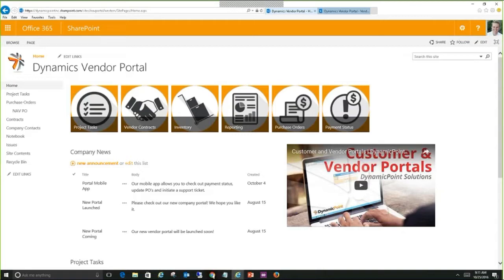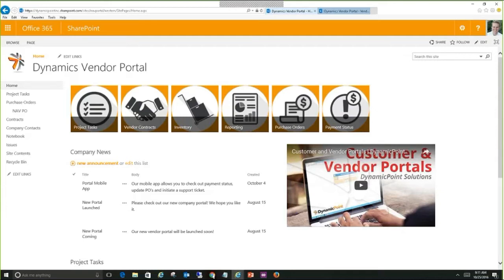But what we've seen is a lot of what constitute a customer or a vendor portal for a given client is really unique. Based on their business process, they want to share certain information that is really unique to their business. So what we're showing you today is obviously an overview, but know that there's a lot of additional opportunities for integration with Dynamics or just plain SharePoint functionality, depending on what it is that you're trying to share and collaborate on with your customers and vendors.